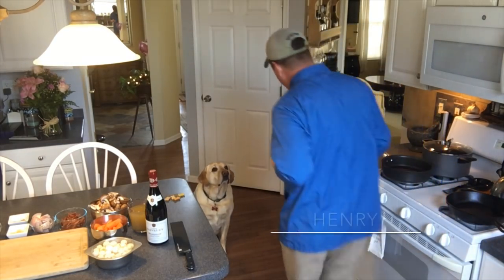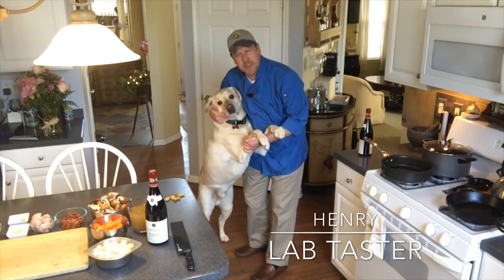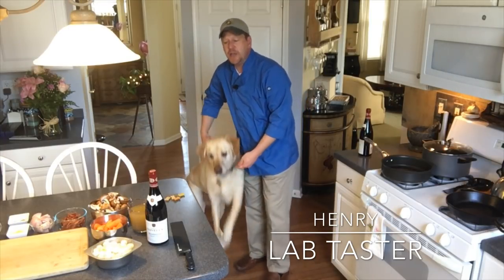I've figured out over the years how to do traditional French Coq au Vin in a slow cooker, and that's what I'm going to show you how to do today. As always, we have Henry standing by, our sous chef. Everything that we make in this kitchen is sent to this lab for testing, and Henry is the best lab taster in the business. We wouldn't have anybody else assisting us in this kitchen. Traditional French Coq au Vin made in your slow cooker — let me show you how it's done.